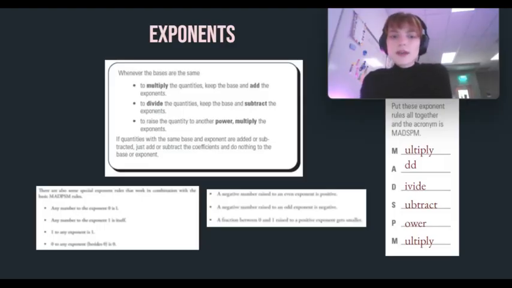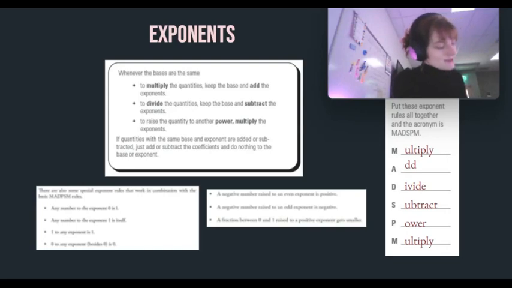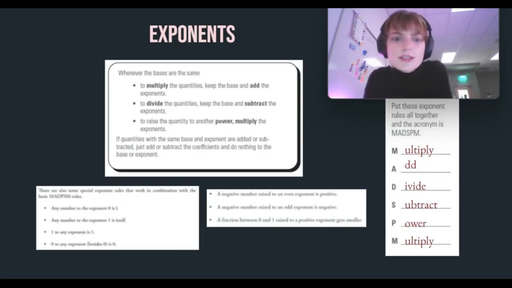Next, we will talk about everything exponents. The exponent tells you how many times to multiply something by itself. Whenever the bases are the same, to multiply the quantities, keep the base and add the exponents. To divide the quantities, keep the base and subtract the exponents. To raise the quantity to another power, multiply the exponents.